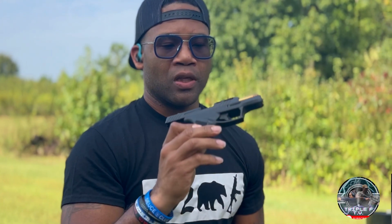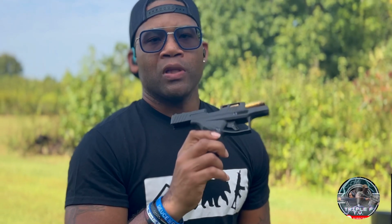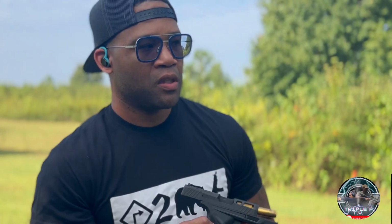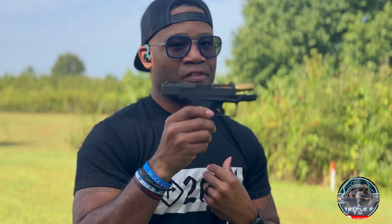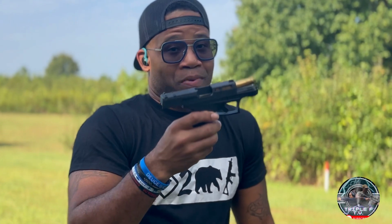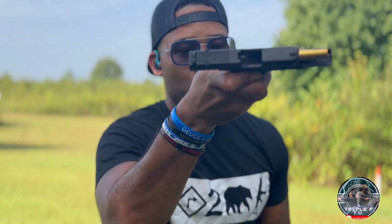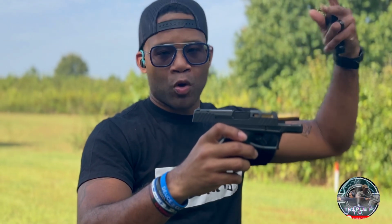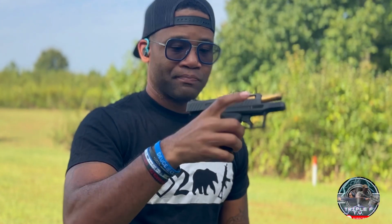Some people compare this to the SIG P365 and Glock 43. I really haven't shot the SIG P365 that much, so I can't really compare that to this. But my wife used to own the Glock 43, and in my opinion, this feels a lot better to me, and it looks better too. And also, it's optics ready. I could put an optic on this thing if I want to. Glock has got to catch up with that one sometime. They're starting to do more MOS stuff, I know, but Taurus was already on it. So, yeah.